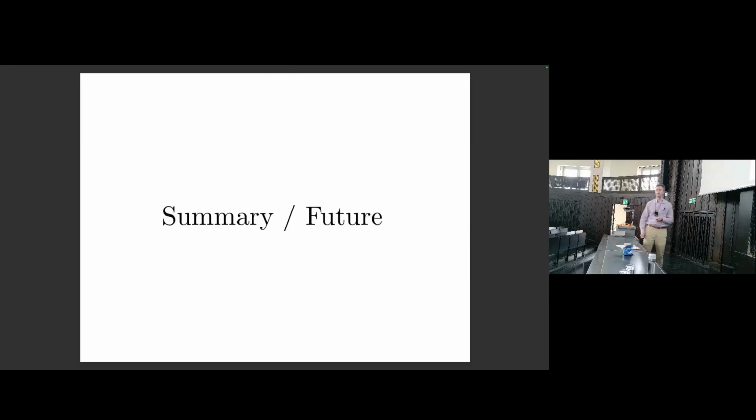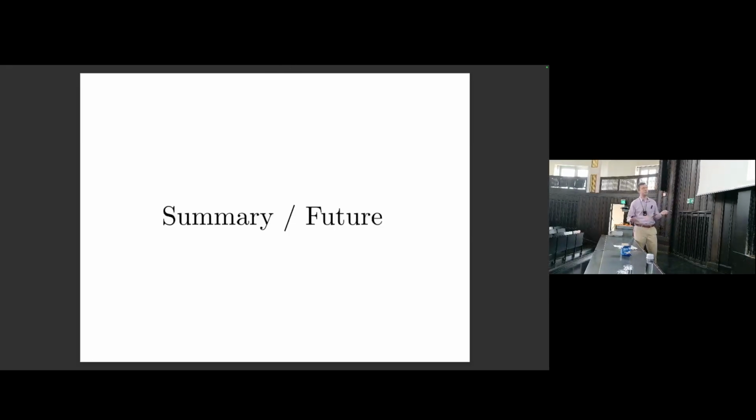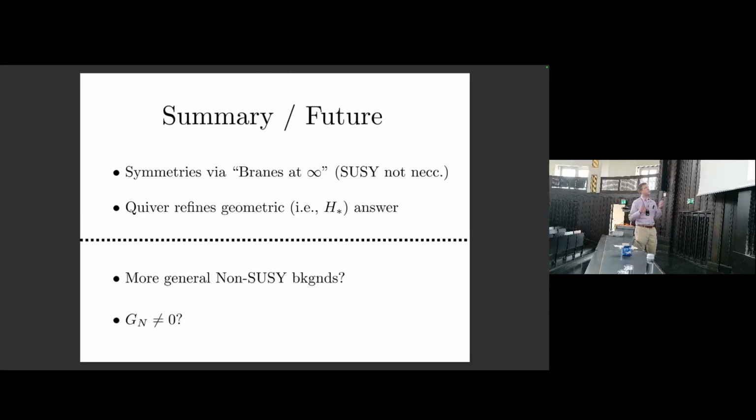OK, I think I'll sum up and tell you about possible future directions. There are many, I think, but I'll just mention a couple. So what is the main punchline I want to mention here? I told you about symmetries via branes at infinity. And this general framework for how we get generalized symmetries from these kinds of top-down constructions does not really require supersymmetry. In particular, the fact that things are localized, or that these symmetries are associated with things off at infinity, sequestered from where the violent stuff is happening with the tachyons, provides very good control over what is happening with those symmetries. Even when they're off at infinity, we saw empirical answers for how you could generalize the answer. We also saw the quiver method, which didn't really care at all whether they were sequestered.